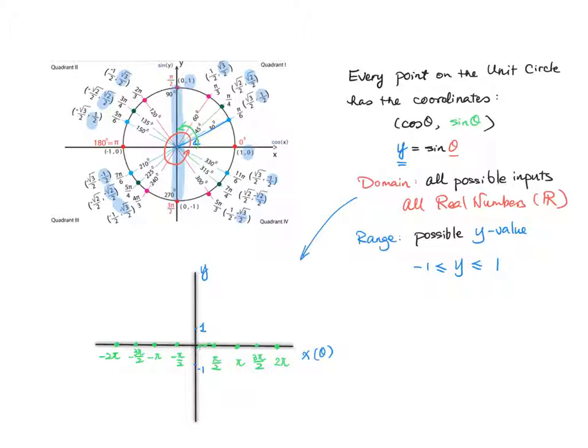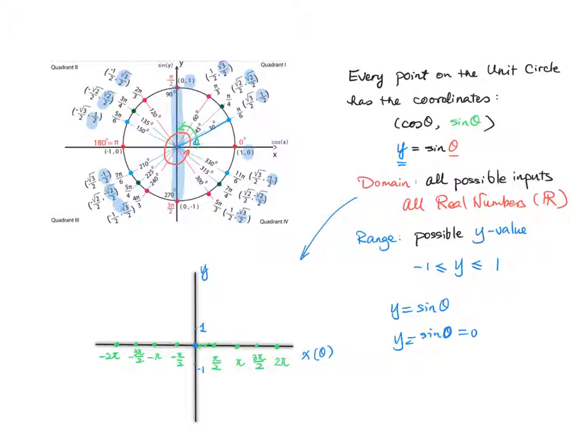The reason I do that is that these are my inputs. So when I'm saying I want to graph sine theta, half pi is my theta, pi is my theta, 0 is my theta, 2 pi is my theta. So let's look at these unique values. Sine 0: at 0 degrees, sine is 0. So I'm going to mark that. So y equals, that's actually a 0. Sorry about that. And that equals 0.